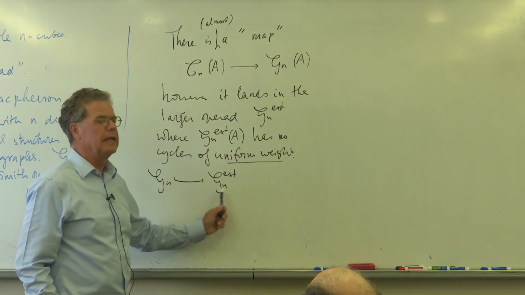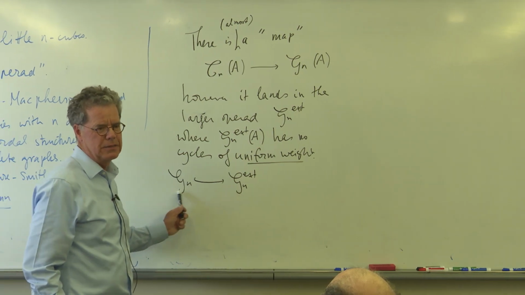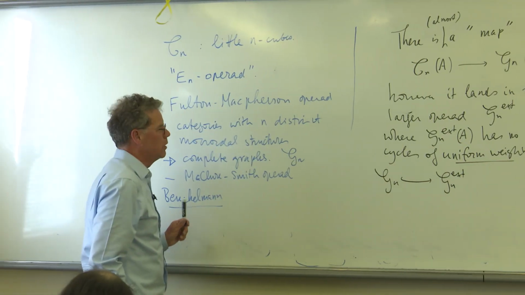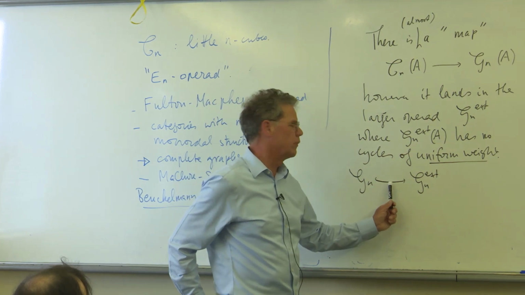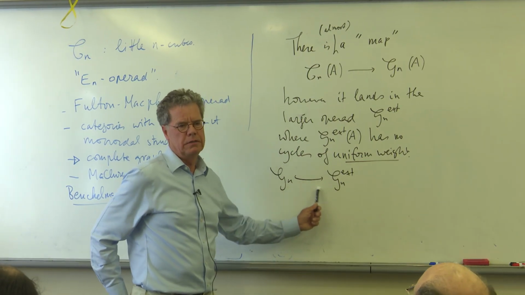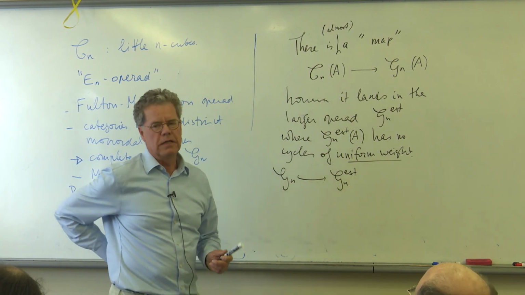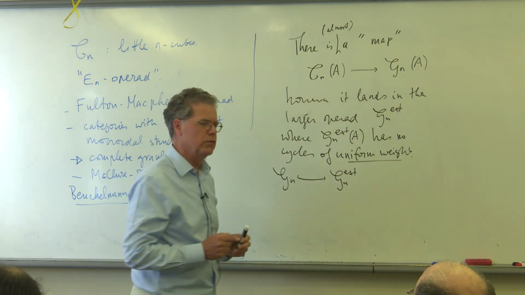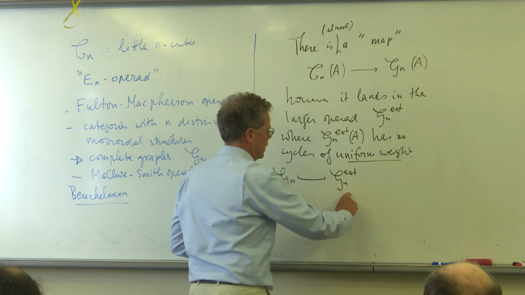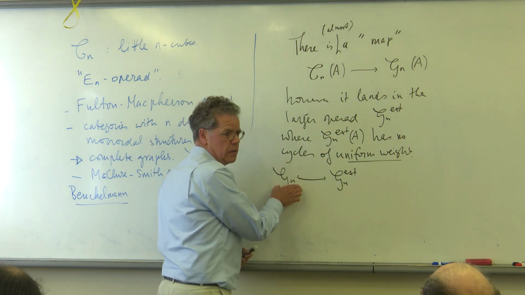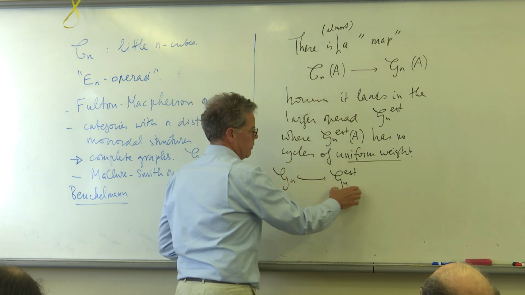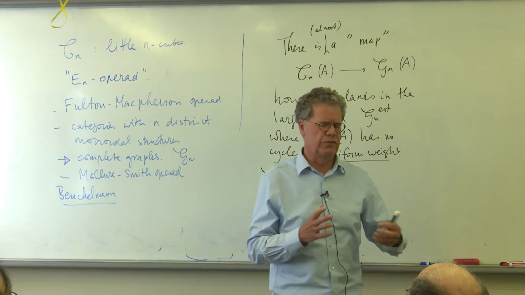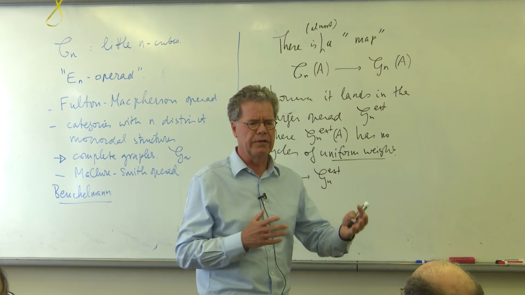However, nowhere in the literature was it explained that these two are equivalent, and in fact nobody knew. So that was the achievement of my student Boykelman, that he found a very nice combinatorial proof that these two operads are equivalent. And in fact it's quite tricky. You use Quillen's theorem A, for those of you who know what that means. So you take something here and you look at all the guys here that are smaller, and this thing will have a cycle, be it not of uniform weight, and you do some induction on some kind of size of this cycle. The size has to do with the length and the weights occurring.